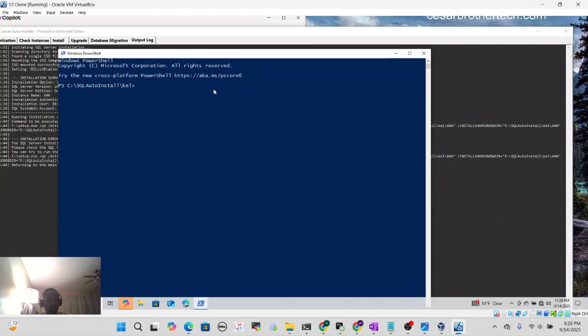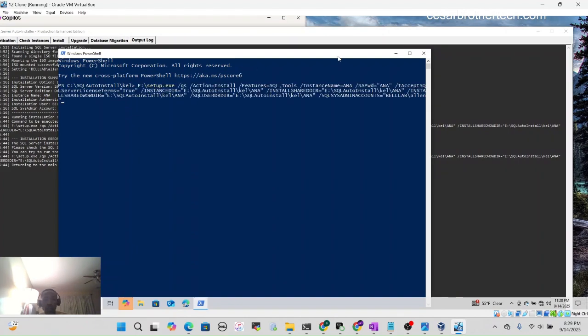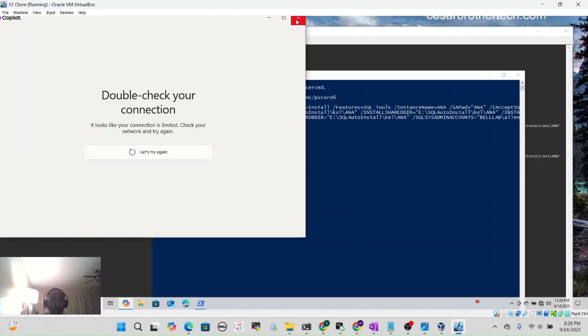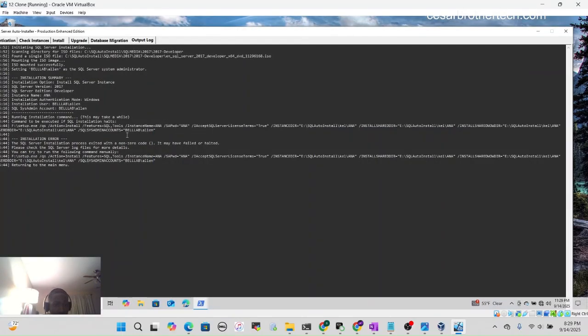Now that I have PowerShell running, I'm going to paste whatever I copied from the output log here. Let me close Copilot real quick. What I will do is copy what I've gotten from this output log, because the tool stated it seems the installation has halted.